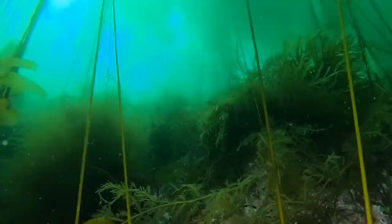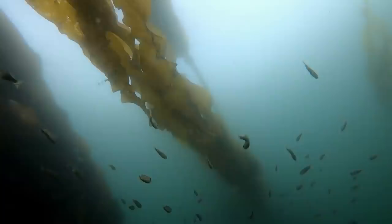Kelp plays a vital role in the underwater web of life, sheltering all kinds of creatures, and it even sequesters large amounts of carbon, which helps combat climate change. All kinds of signs of reproduction happening down there — huge rose anemones, a school of juvenile herring, so many juvenile rockfish, kelp greenling.